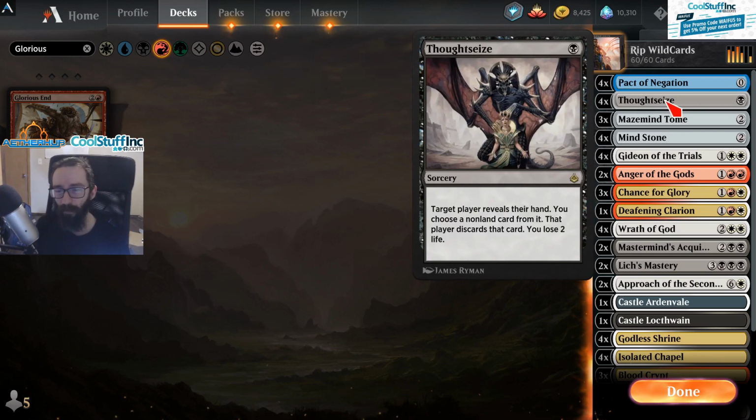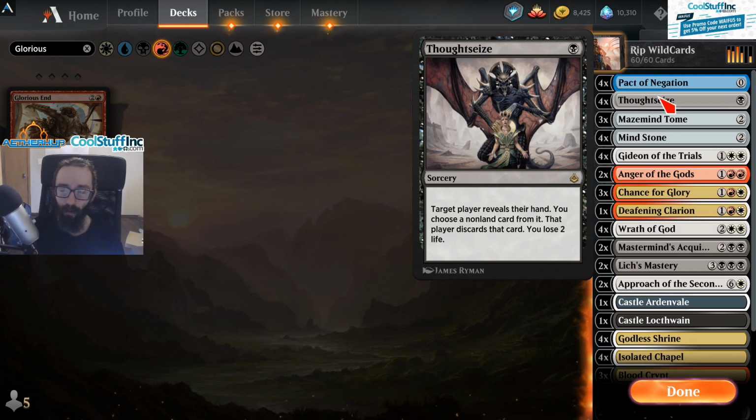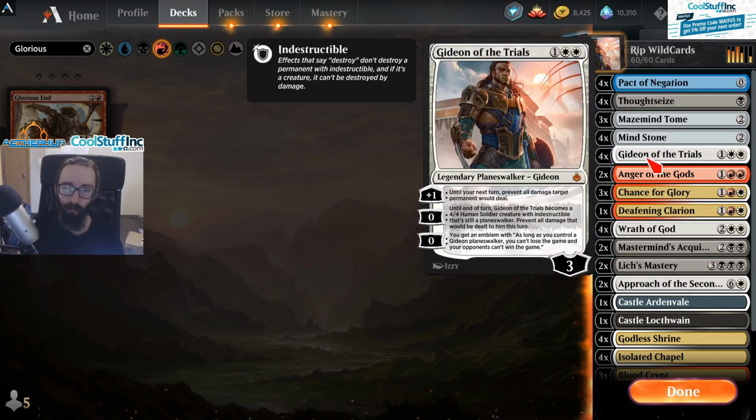Thoughtseize, you could replace this with Duress or Agonizing Remorse, either one. The 1 mana is pretty important, but we have Mind Stone for colorless mana, so Remorse is probably a good substitution, but this is one of the best cards in Historic right now. So, it's a pretty safe craft, I would say. So if I were gonna skimp on something, it probably wouldn't be this.